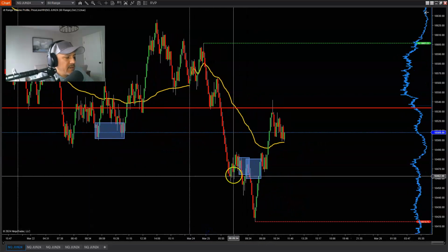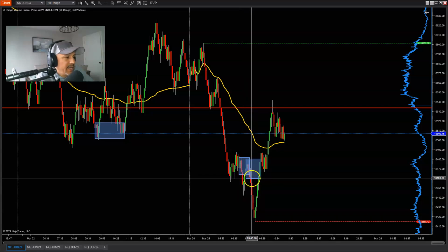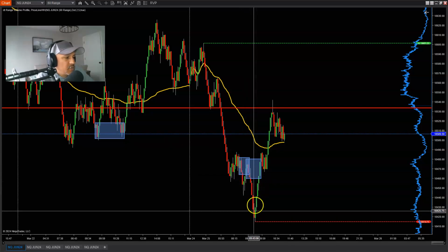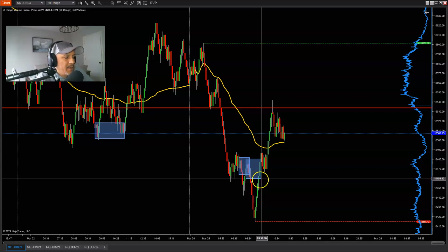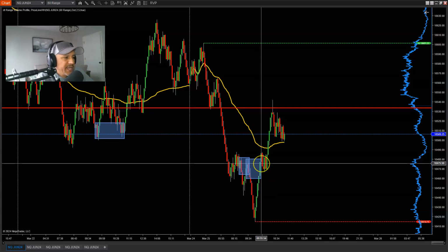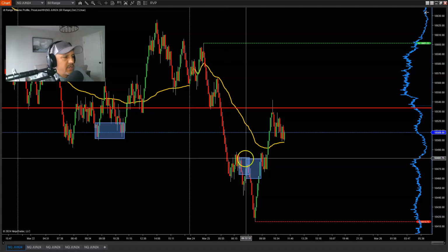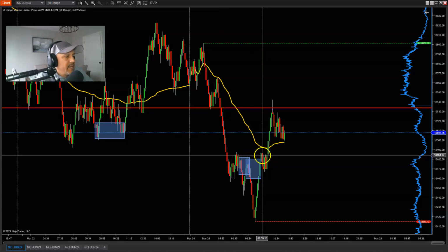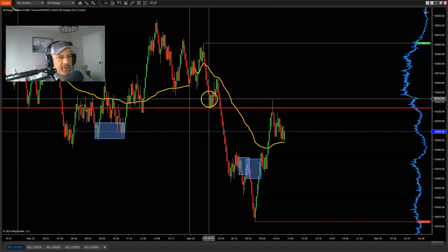But yeah, this right here was a short. This would have been an area of supply. It goes short, but you got to be careful and mindful. When the market gets to this area here, do you get a clear sign of rejection? Do you get a good rejection? If it starts closing into the zone, then be very, very careful, because they may want to push higher, try to run some area of liquidity, take out sellers here, and then decide where they're going to go.